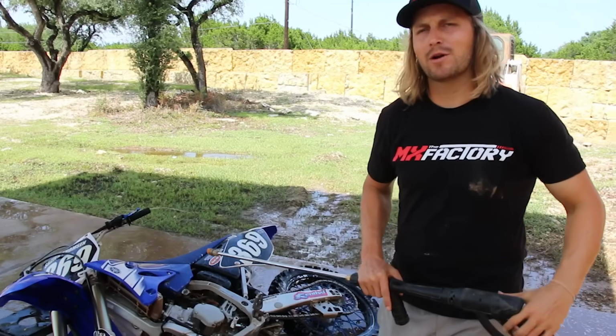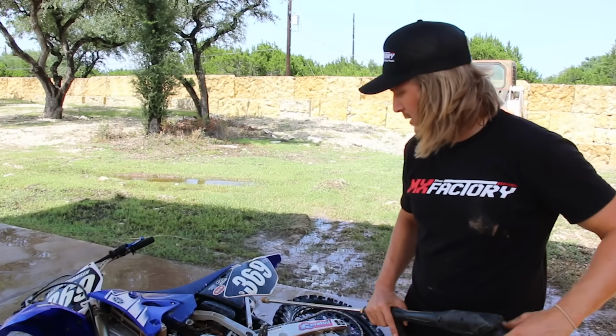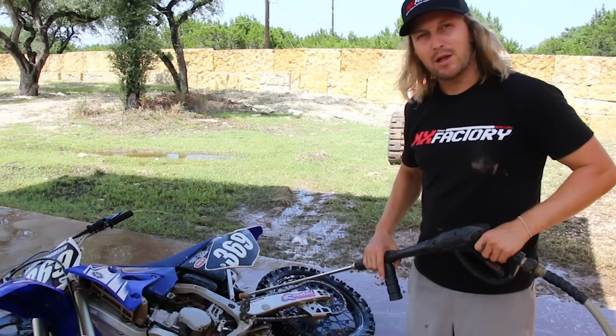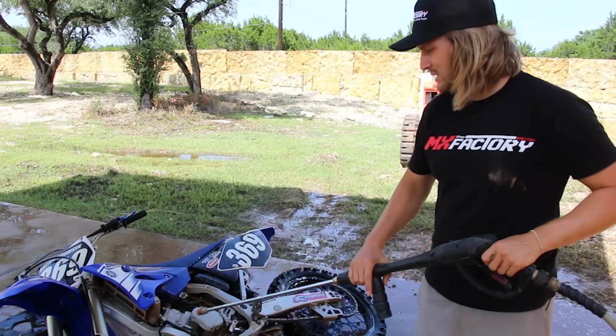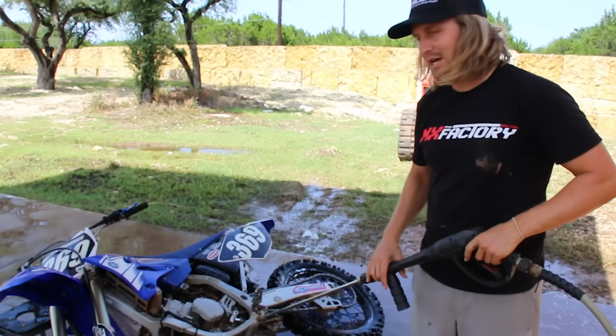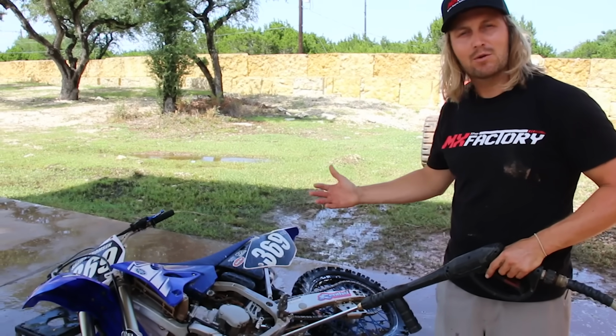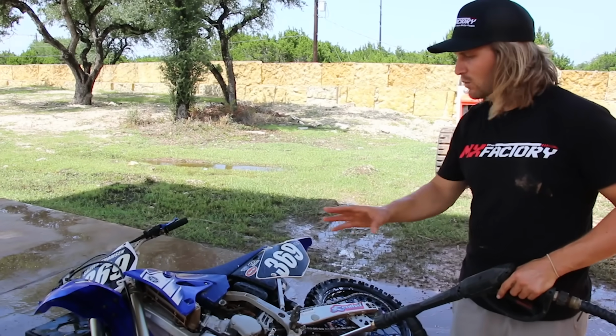I encourage all my riders to wash their own bikes, and the reason for this is it gives you bike awareness. For instance, right here, I'm washing the bike, something I probably never would have seen and the mechanic never would have seen if he wouldn't have laid it over. And we got a little oil leak coming from here, which is likely the countershaft seal is bad. But I wouldn't have known that. I would have had a leak coming out of the bottom of the engine and not really noticed if I wasn't paying attention and washing my bike thoroughly.